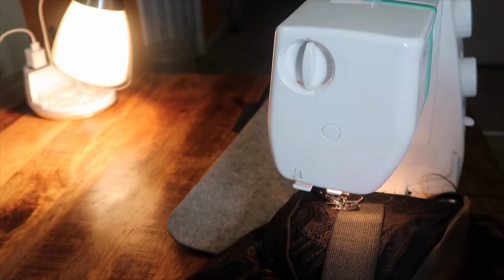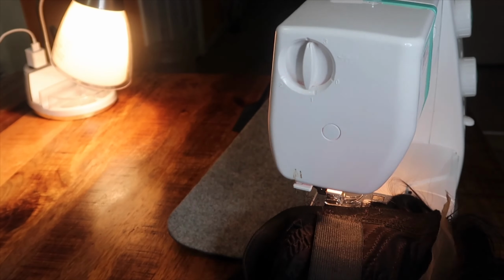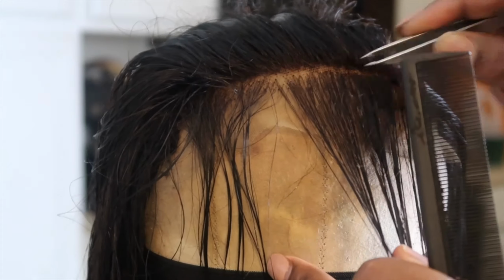So I just completed constructing the whole unit. Now I'm going to be adding elastic band to it to give the unit a little more support. So let's get straight to it.